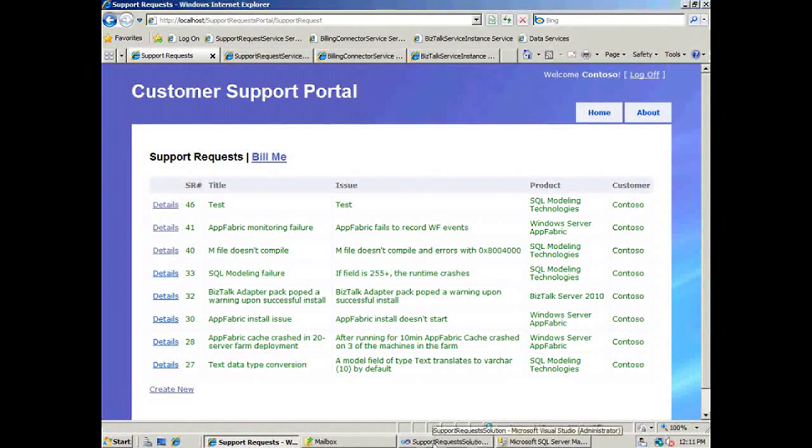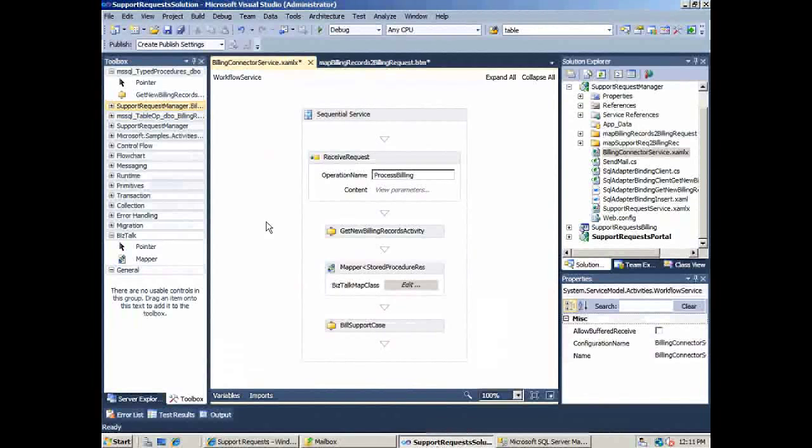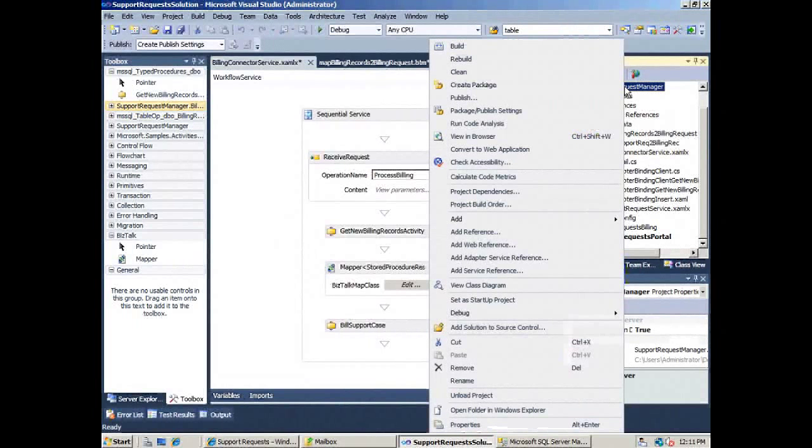So I'll jump into Visual Studio, and what we see on the screen at the moment is a workflow that provides billing connectivity services. If I right-click on the project itself, we'll see that BizTalk, when installed on that machine, extended the right-click menu for the project with a new menu item called Add Adapter Service Reference.